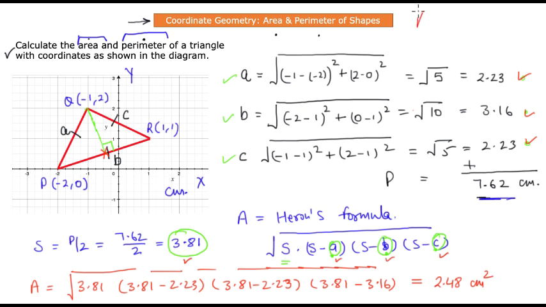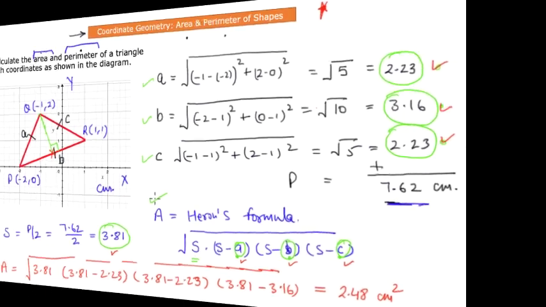Okay. Now, what is the key point that you want to take home from this exercise? The key point is that using coordinate geometry, we can easily compute the distances of the required shape that we have under consideration. And using those distances and some standard formulas, we can easily compute the area or perimeter of that required shape, right? Now let's take a look at one more example in which we are going to utilize a slightly different approach to calculate the area. Okay, so let's take a look at that.